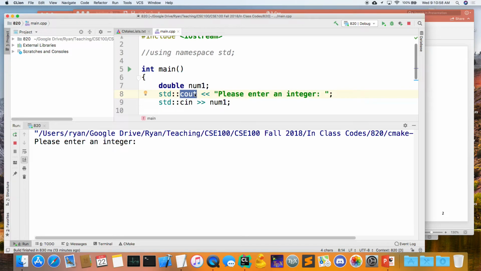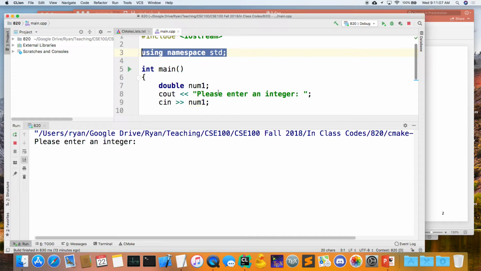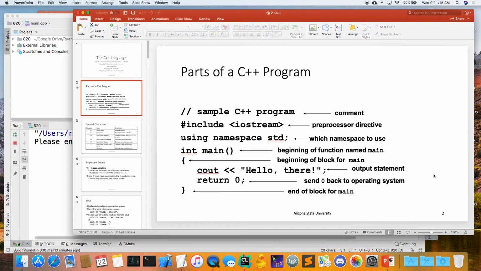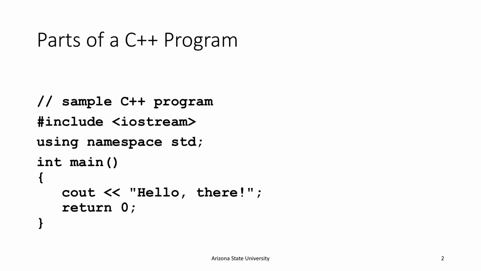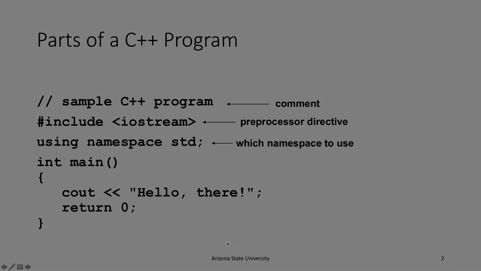Okay, we'll talk about what a namespace is later. But all this really does is prevent you from writing std:: over and over. That's the only purpose of using namespace std. It does not create any code whatsoever. So hopefully you understand why this is a terrible line of code. But in this class, it's absolutely okay to use that because we're not going to be using any other libraries. But please, please, please, if you go out to the real world and use C++, never write that line of code.